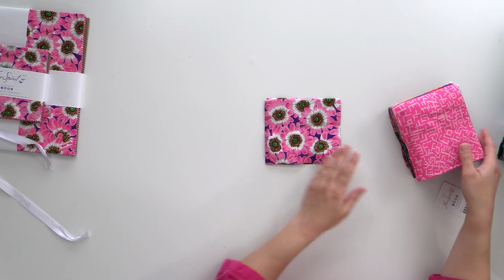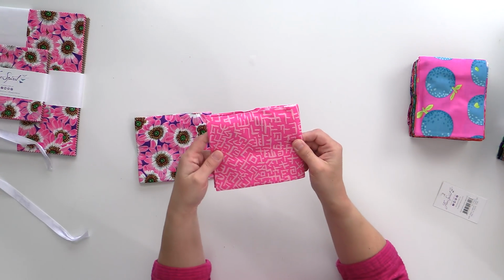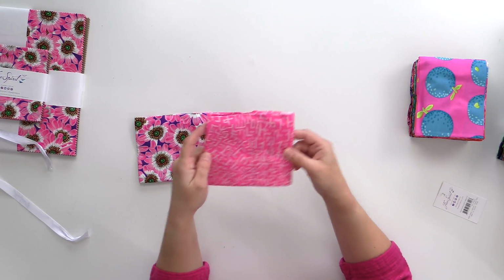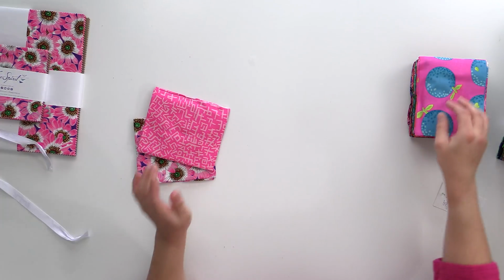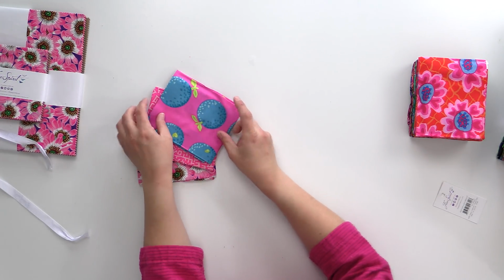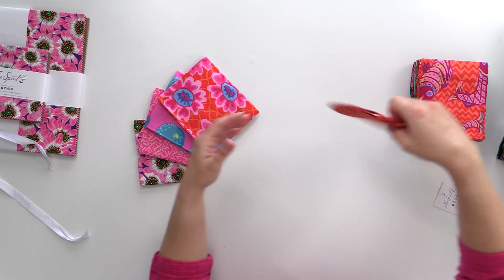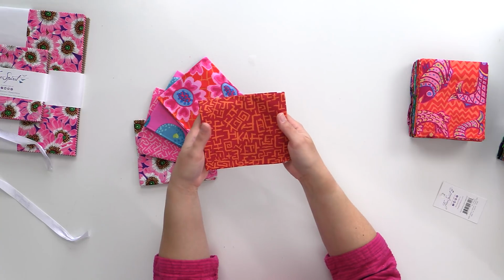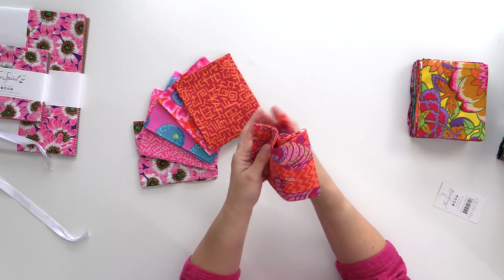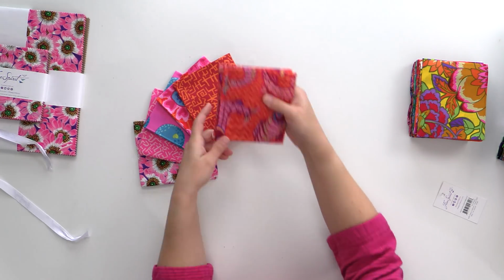Of course, we have our giant flowers. Can't have Kaffe without some flowers. And this one's really cool. It's like not letters, but I don't know. It just looks like some primitive form of writing. It's really cool. It's just a 2-color one that would make a great basic. Then we have a fruit with some really wild colors. More wild flowers and colors. Here's that basic writing looking script again. And some fish. I think these are a new print from the Kaffe Fassett design team. They're really fun. Really, really fun.